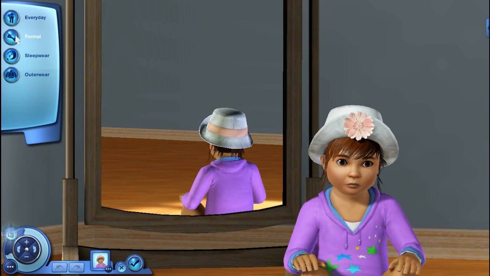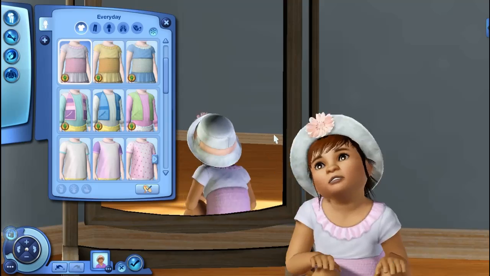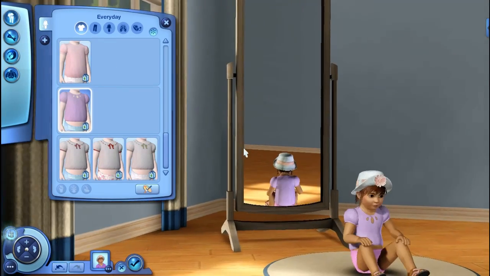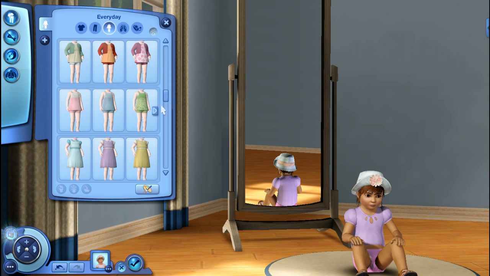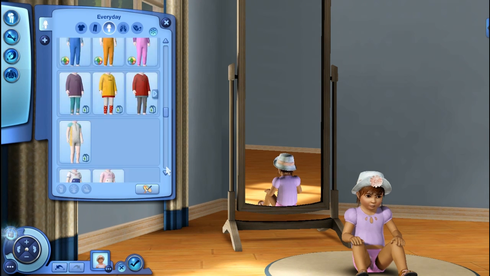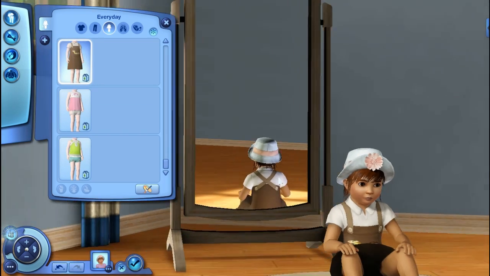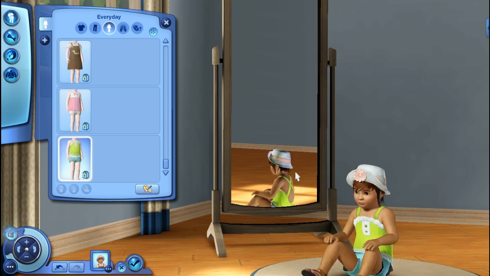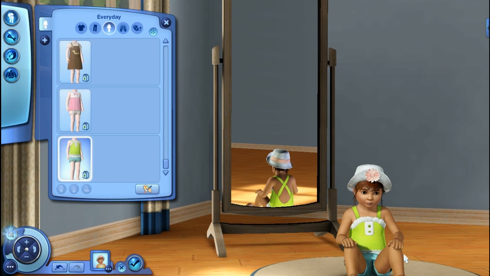Alrighty, let's see, her everyday outfit will be this. Maybe, actually, I can switch it up. Let's see what I have for outfits. I do have quite a few outfits for toddlers. Let's see. Ooh, I like this one. It's a little dress that has animals on it, but that totally does not go with her outfit or her hat. Actually, this one's really cute. Oh, I love it. Love that one.